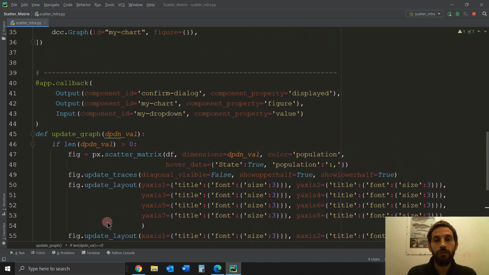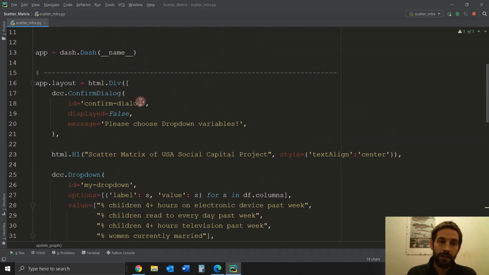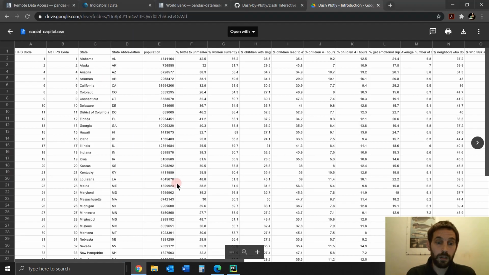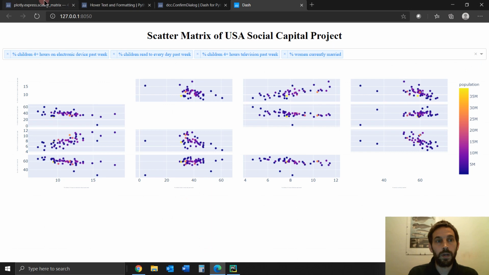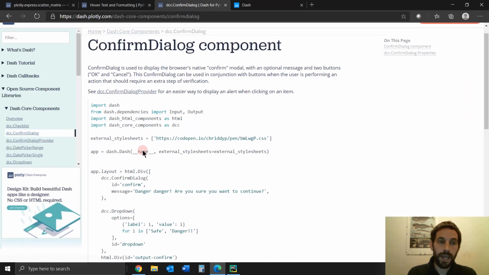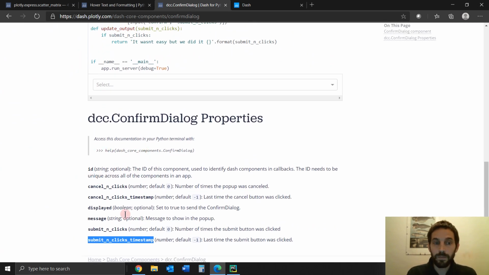Always return the true false values into the displayed attribute of the ConfirmDialog component with the ID that pertains to it. If you want to read more about the ConfirmDialog component, just go right here, the ConfirmDialog. You can read a little bit more about it here in Dash. I'm going to add this link below the video, and you can see the other attributes that you have.